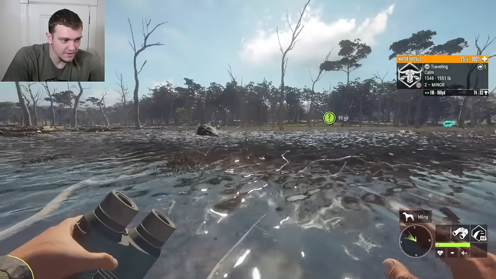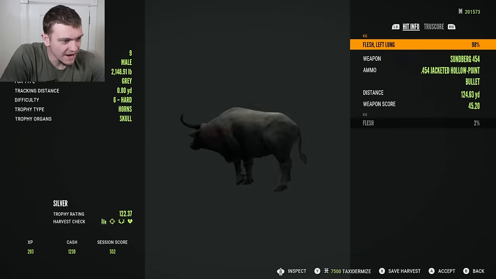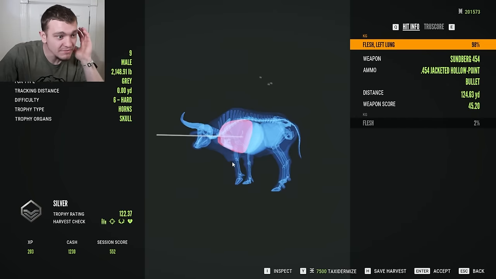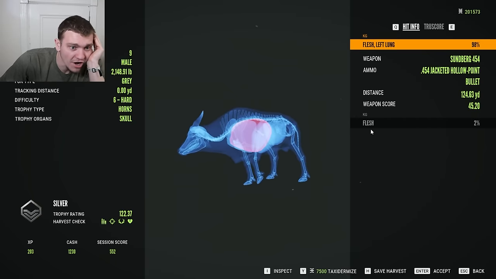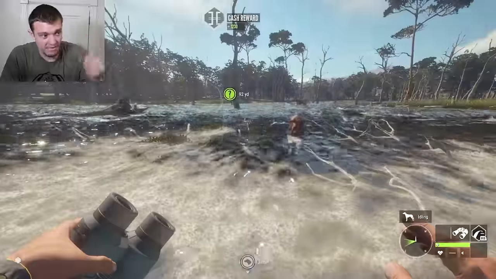Yeah, they don't even know I'm here. We'll see if we can take out Big Red over there. Big Red would be cool. Let's see what we got. A silver. Hit him the first shot in the lump. And the second shot was barely in the flesh. I'm surprised that even happened.